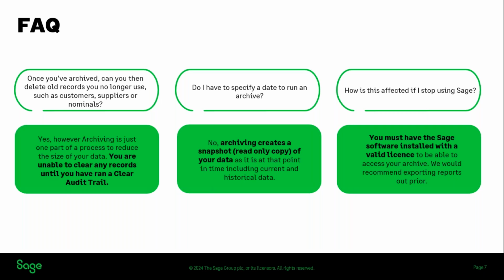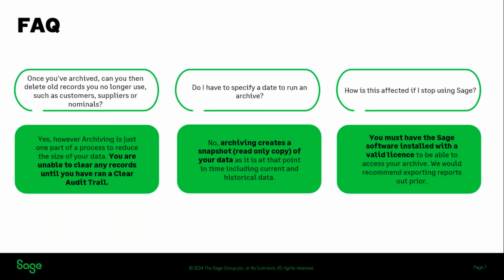So again, I think this ties in with lots of people getting this confused with the clear audit trail process. The archive literally will take the snapshot of your data as you press archive. It doesn't ask for any date ranges. But when you clear data out, so when you start with clearing audit trail, it does ask you, what date do you want to clear your audit trail up to? So if you want to keep 2 years in your data, you'll probably clear it up to the end of 2022, for example. So it's a clear audit trail that asks you to specify a date to clear up to.